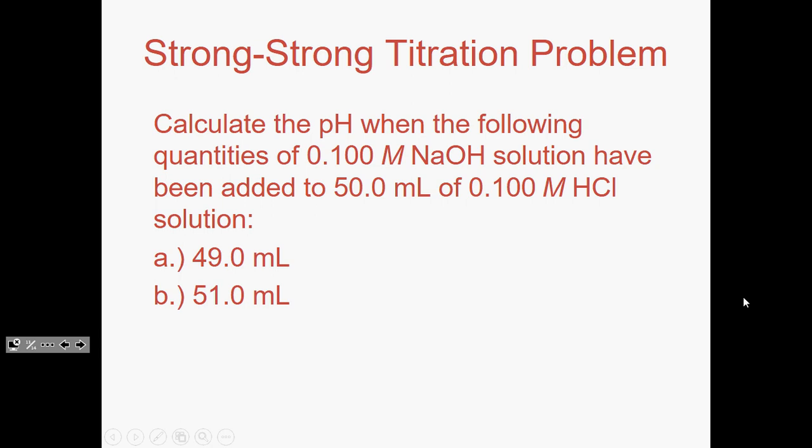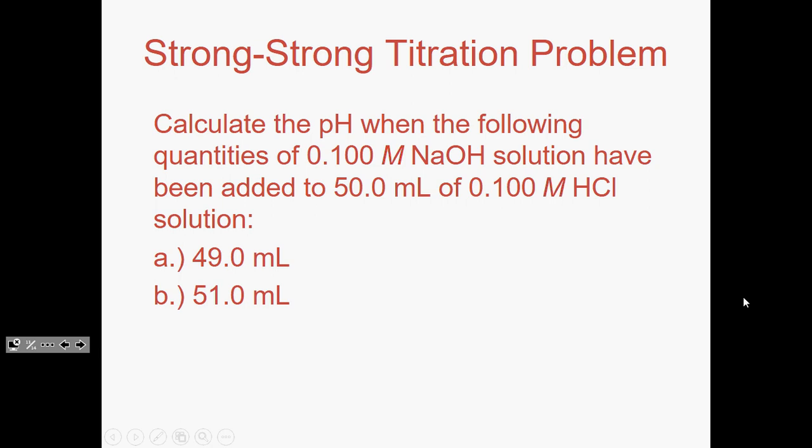So when we start this problem to calculate the pH for this titration, in the burette we have 0.100 molar NaOH, and the HCl is being titrated with the NaOH. So we've got the HCl in the flask, 50 milliliters of 0.100 molar, and that's what's in the burette, 0.100 molar. Now the question is asking us, what is the pH of the solution when we're at 49.0 milliliters and 51.0 milliliters? Now remember, it's really convenient up front to know what the equivalence point volume of our base is going to be.